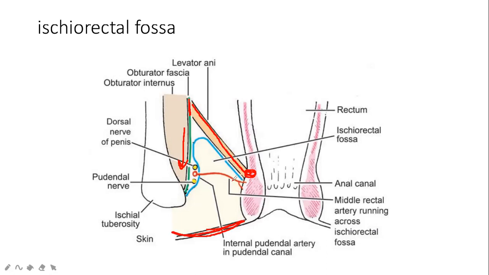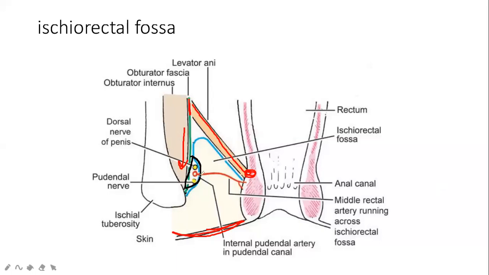But importantly, remember what I said: lateral within this ischiorectal fossa is the pudendal canal. Please, I said lateral, not medial. And I said the ischiorectal fossa of one side and the other side communicate posterior to the anal canal, not anterior, because anterior there is this dense fascia, which is the perineal body. So that is the pudendal canal there with the pudendal vessels.